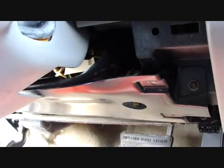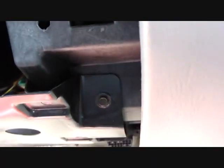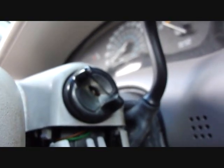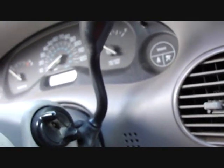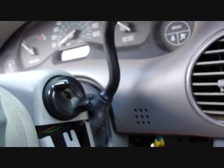Now that I have that interior panel off, now I have to take this metal guard off. There's a bolt there, bolt there, and another one right underneath it, and one underneath the other one on the other side. So I'll take this panel off, then I'll be able to get this stupid thing off, and then it looks like it's going to be a pain in the butt to get that top part off because the ignition switch is there and it has to slide off through the side. So I might have to take this front dash panel off. I'm not going to do that. At least I'm not going to try, so let's see what I can do.